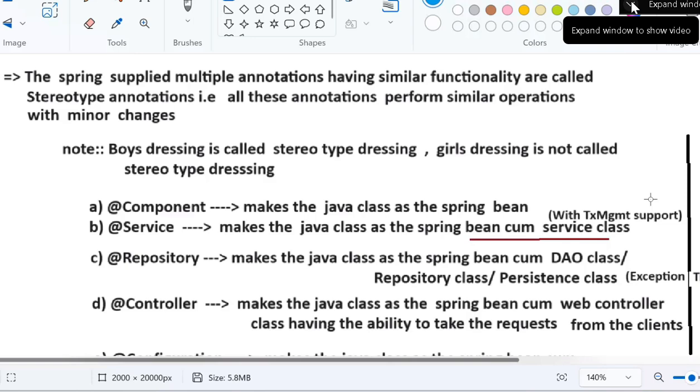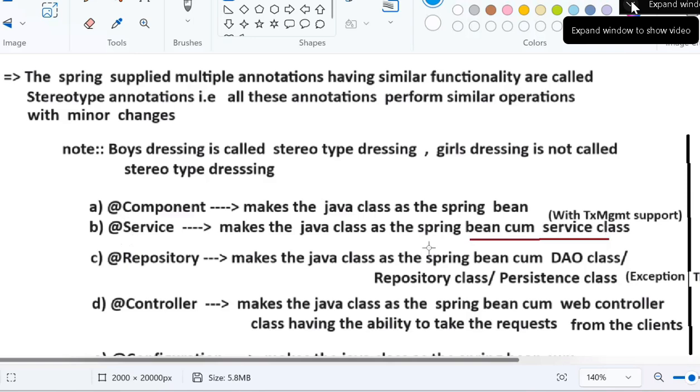It will execute certain logics by applying the do everything or nothing principle. That is called transaction management.